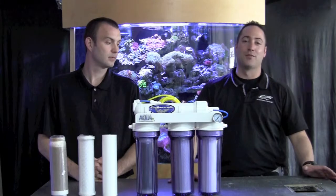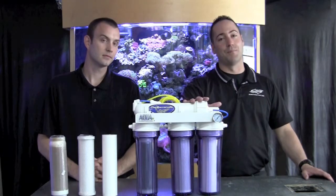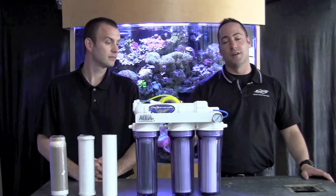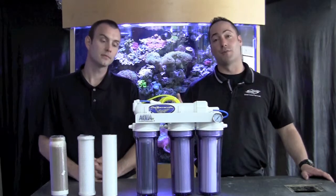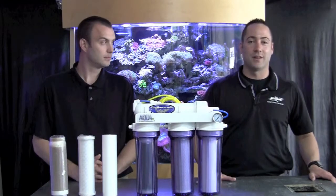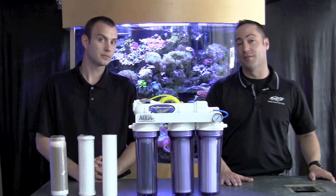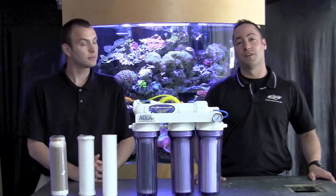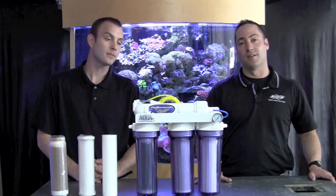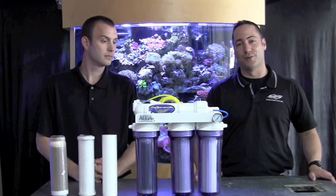Something very important to remember is this takes fresh water and purifies it. If you were to take that fresh water and have it for a freshwater fish tank, your fish probably won't live because the water is so pure it lacks a mineral content that's needed for even freshwater fish to survive. So if for some reason you're using this unit on a freshwater system, make sure that you add the mineral content back. On a saltwater system, that mineral content is added back when you put salt in the water.